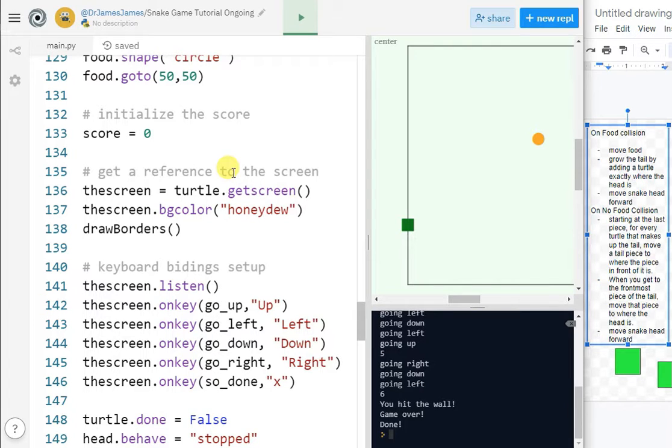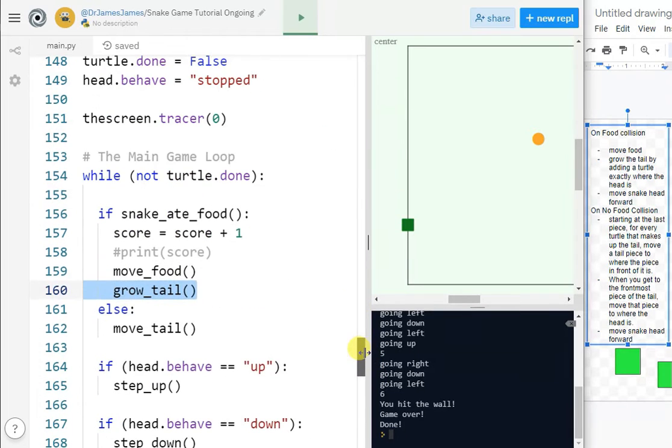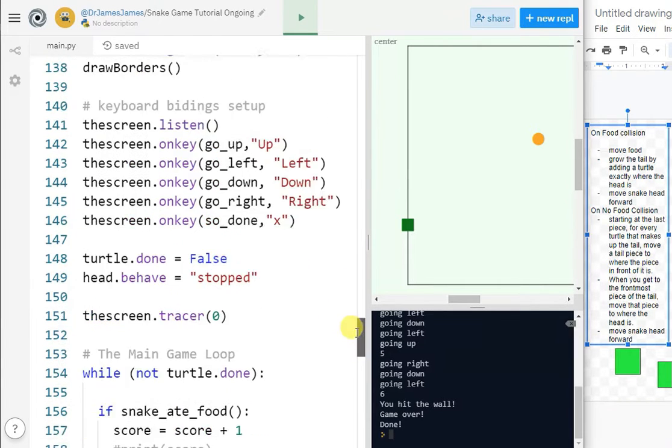Eventually in this game, we would want to have a check to make sure that the head has not collided with the body of the snake, and so we want to use turtles to do that. But we have not talked about where we're going to get all these turtles and how we're going to keep track of them.